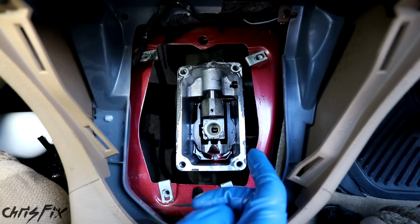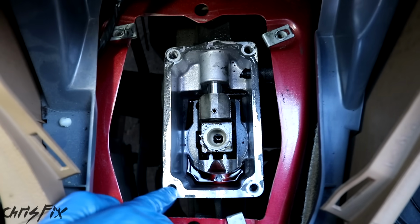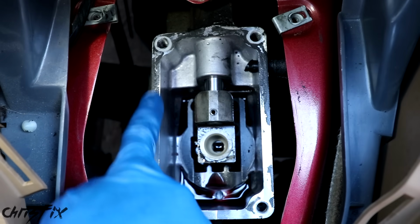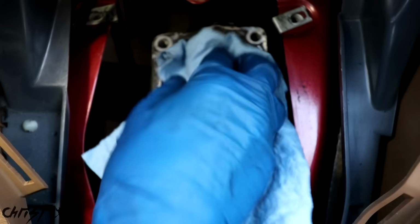Now we want to install our new shifter, but before we do that, the old shifter was sealed to the transmission with a gasket. You could actually see some of the leftover gasket still stuck on the transmission, so we want to clean this mating surface. And since we don't want any of the old gasket material falling into the transmission, it's a good idea to shove a towel down there to seal it off.